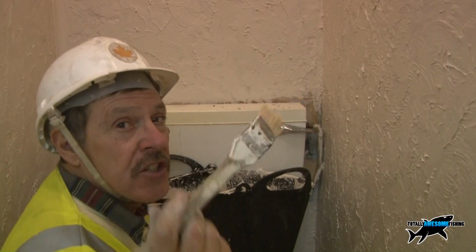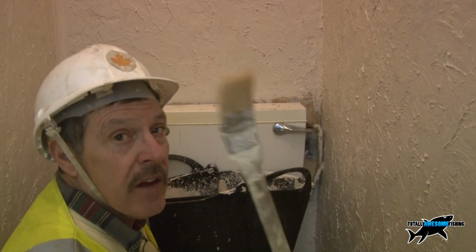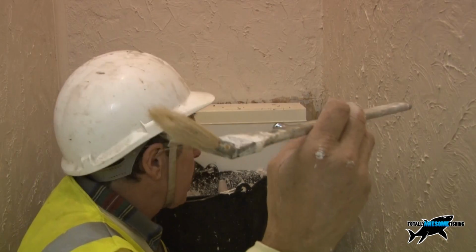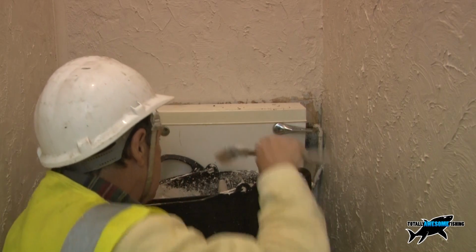Alright, you're eventually going to get yourself into a tight spot, and when you've got to go around pipes, obviously you can't get the big brush in there. You use a radiator brush like this, a long one, and you should be able to poke that right around the side and put the Artex down, and then you can still stipple it and shape it around the edges.